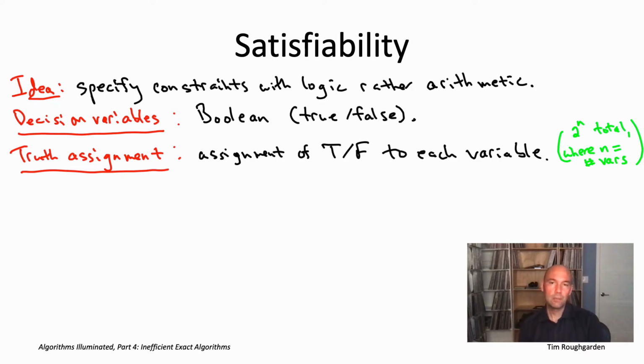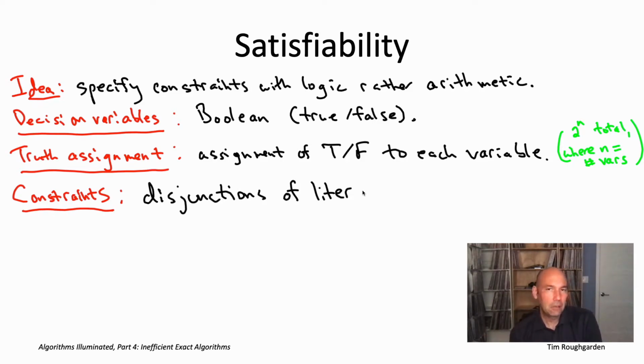Anyways, a constraint is going to be some logical formula which constrains which truth assignments are possible. Now, it turns out we're going to be able to get away with what seems like a super simple type of constraint. We'll eventually learn, when we talk about the Cook-Levin theorem quite a bit later, that it's actually without loss of generality to use these constraints, but they're going to look simple when I first show them to you. The constraints will be restricted to disjunctions of literals.